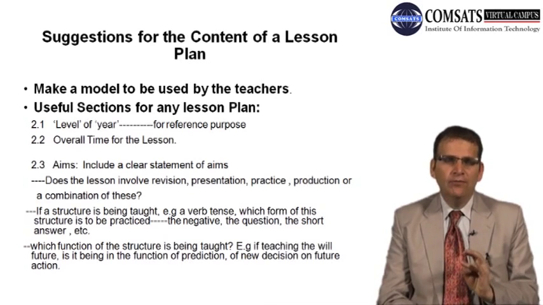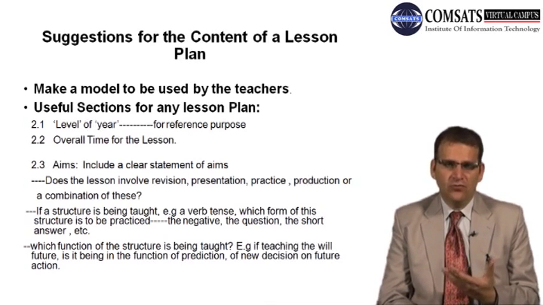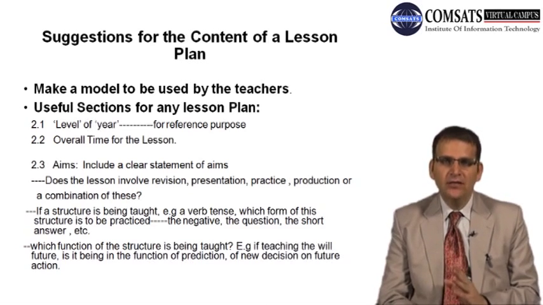And then the overall time for the lesson is also important. You see in public sectors, sometimes you have a lesson for 40 minutes or 45 minutes, right? In the private sector, sometimes you meet 3 times a week, and the time duration for one lesson may be 75 minutes. So it varies, right? And you have to consider these factors in mind, that how much time will I have for this class, you see.